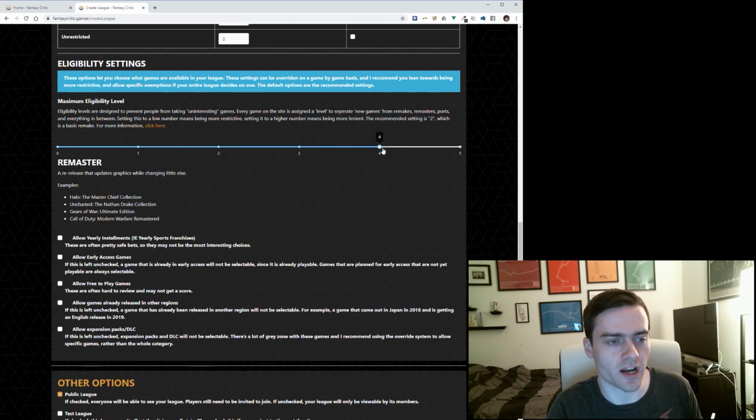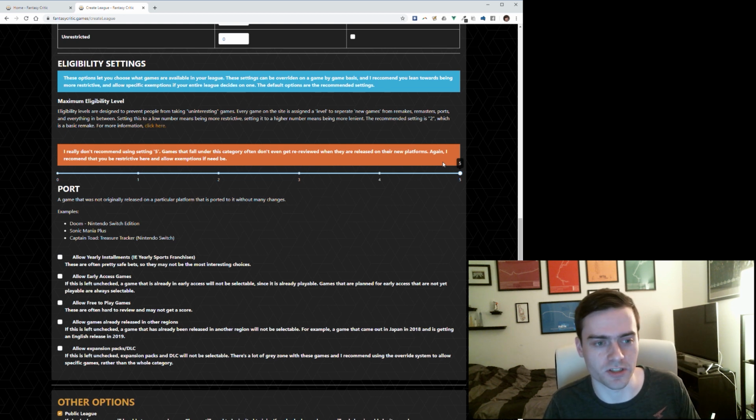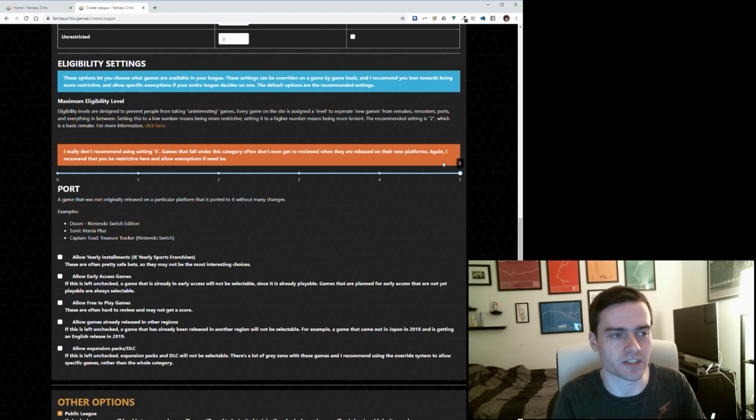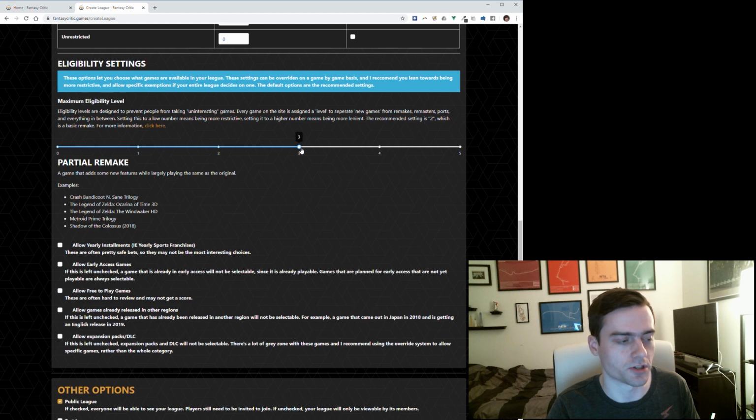Once you get into the 4s and the 5s, we're talking about actual remasters like Gears of War Ultimate Edition or Master Chief Collection. The 5 is where I go back to warning you, don't do this, because these games are hard to classify. When a game is a straight-up port, just like this game has been on PC for 2 years and now it's coming out on Switch, and it's the same game, often OpenCritic doesn't even add a new page for that, so it's like, what score do you deserve for this game when it doesn't get re-reviewed by most outlets? So I recommend keep it at 2 or 3 is what I would do personally.